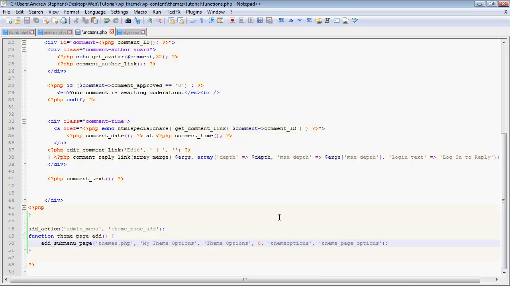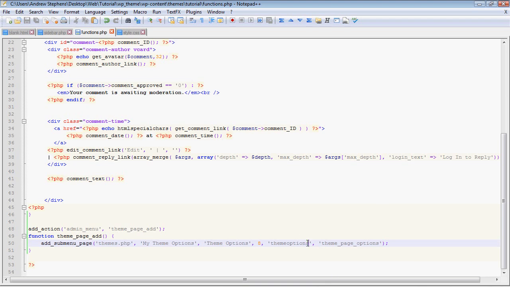This is the user level that the user has to have in order to access the page. I set it to 8. That means administrators of the site only. Again, this is something you can look up at the WordPress codex, because they do have a few different user levels, although some of them are rather obsolete. Now, the next argument, sorry, I just got interrupted.